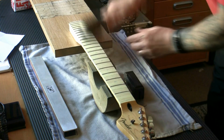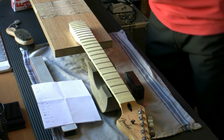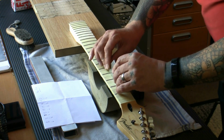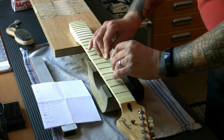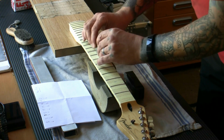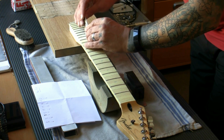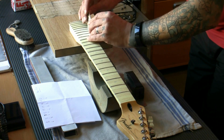We do need to remove material anyway, but what we're going to do is check the areas on the map just to see if we've got the frets level yet. So fret 3 areas 1 and 2, sorry, seems pretty good. Fret 5 areas 1 and 3, seems pretty good. Fret 7 area 3, seems good. 8 area 2, looking good. Fret 13 areas 1 and 2. 15, 1 and 3. I need a bit of work there, bit of work there.